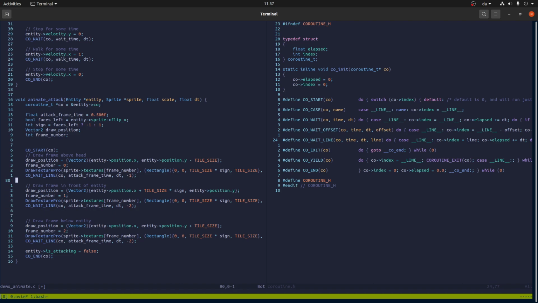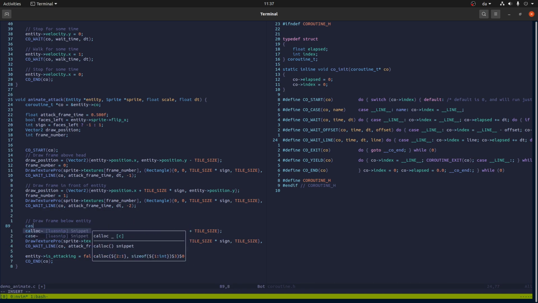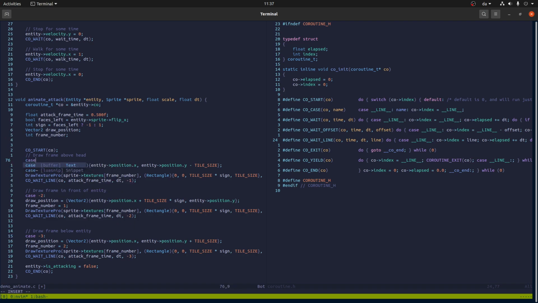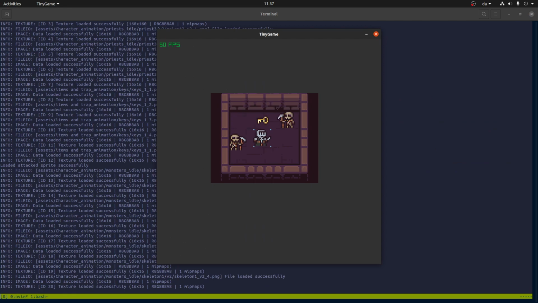So this is going to be -1, this is going to be -2, -3. And then, I hope this works, but let's check it. So I'm just going to put a case statement here, because if you remember, the coroutines work by us being inside a giant switch thing. And C is weird, so you can just put these case things everywhere, I think. Yeah, so that works. That is funky.